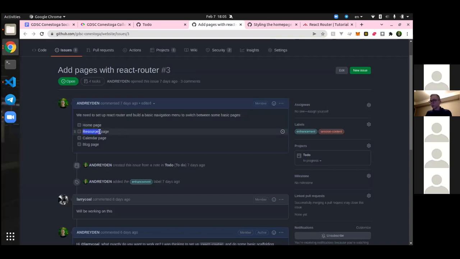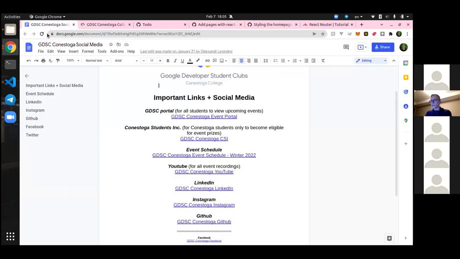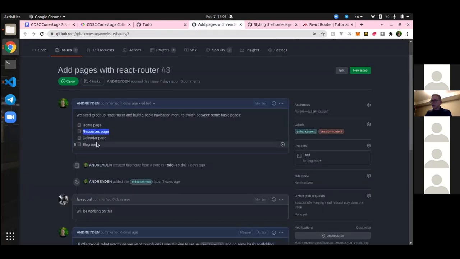Then the resources page is actually going to be this Google Doc, which will have some links pointing to different places where people can hop on and find some useful info. And then lastly, the calendar page and the blog page.